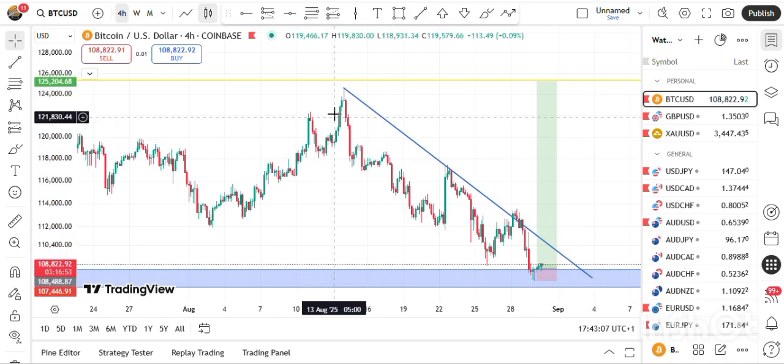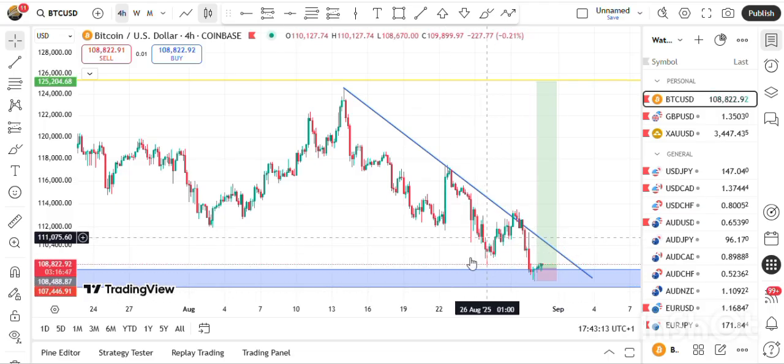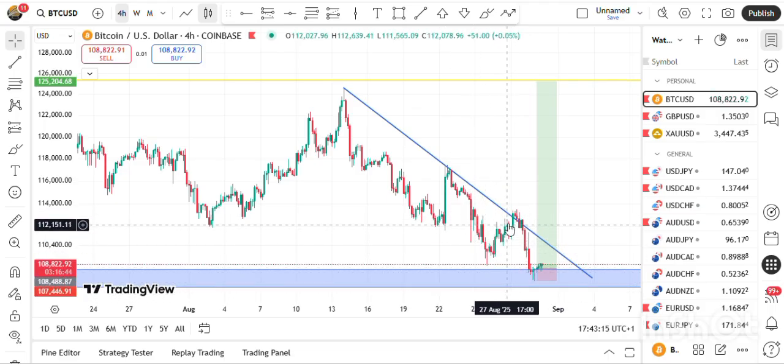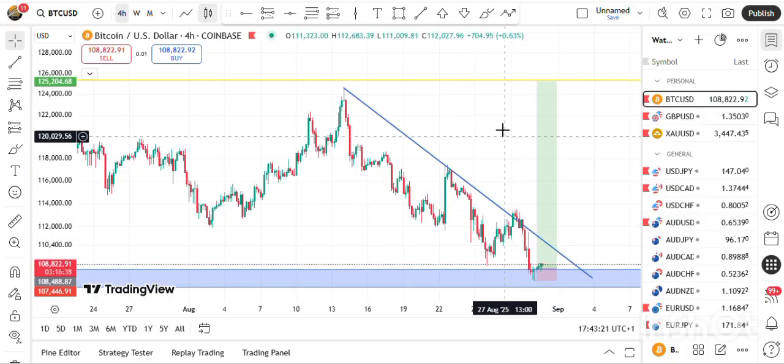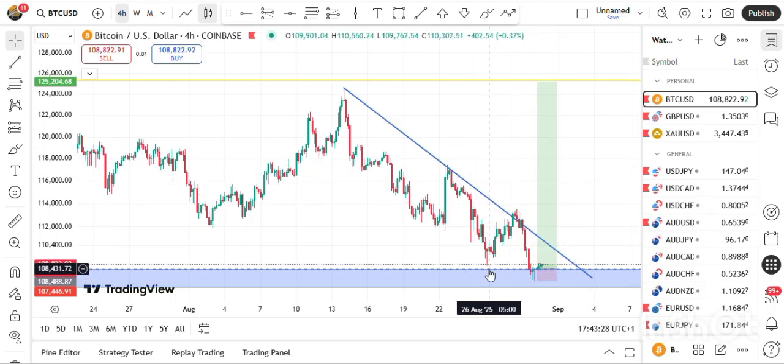So I already drew this and I knew this was 1, 2, and the third tap is usually heavy. So I held on, I didn't take the trade yet. I wanted it to break, give me a retest and then a continuation before I could enter. It was going to reduce my profit potential, but I didn't mind. It was still safe for me. So you always have that in mind as well. Don't chase the price.